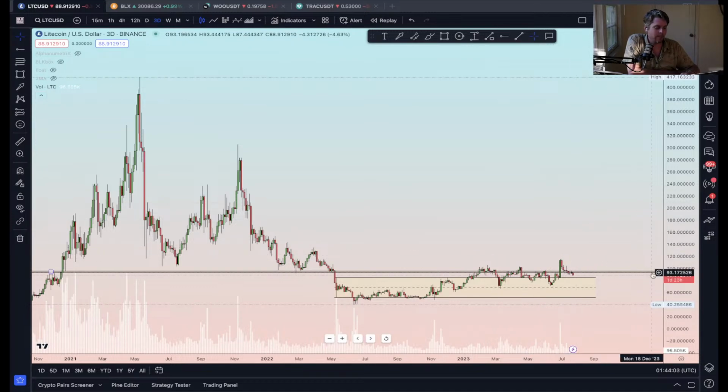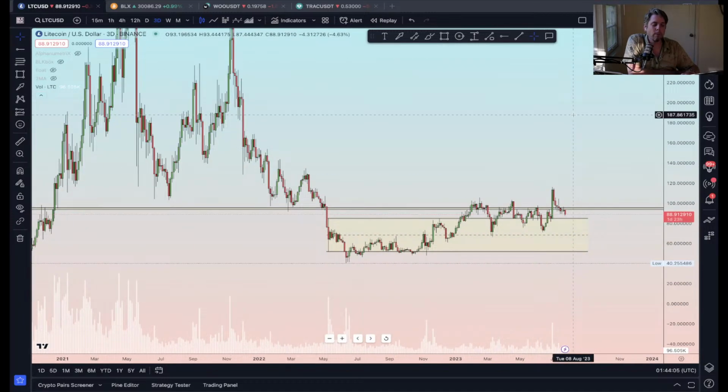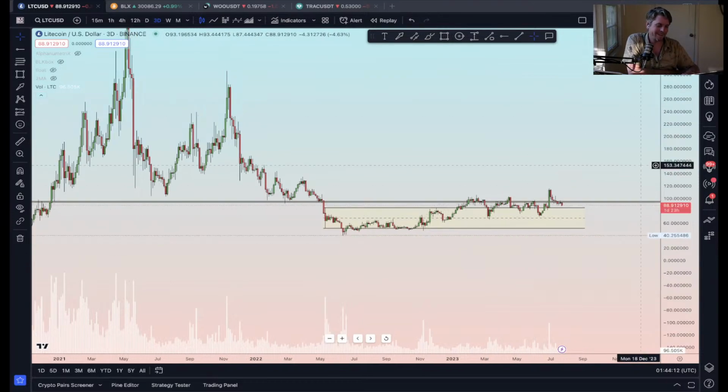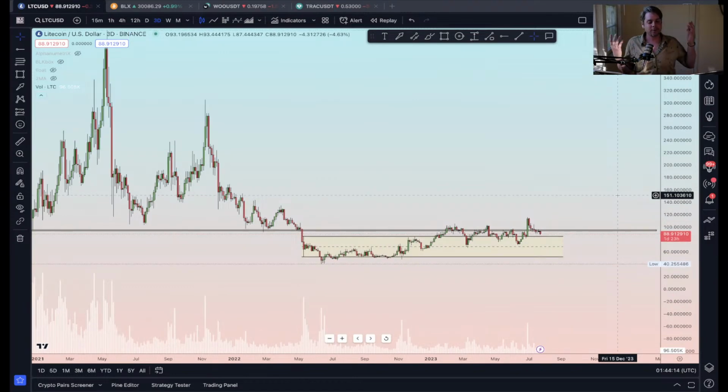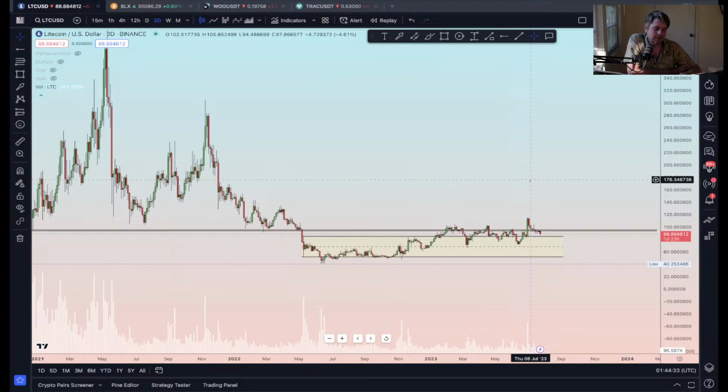Litecoin, man, we have been in this trade for months, and it is so boring. The Litecoin halving, it must have happened by now. I don't even know. But we got a small little sign of strength coming in for the backup here on top of the trading range. If we can hold the trading range and get back on top of the psychological $100 level, then I could see a rally. But as it stands right now, it's just consolidating.